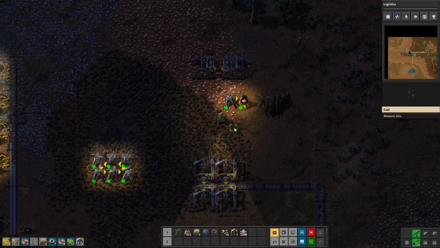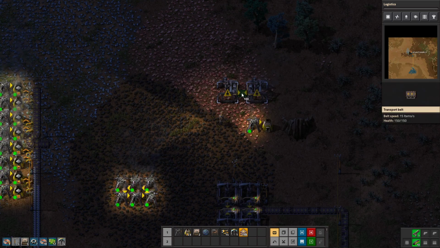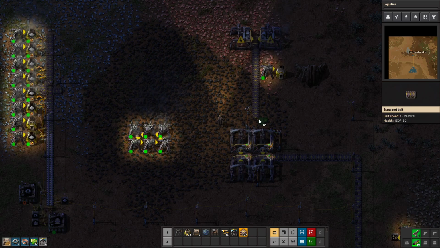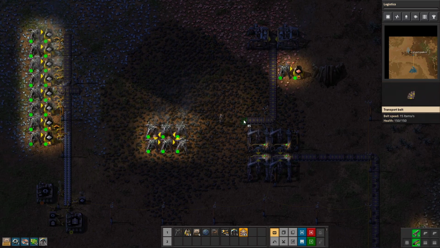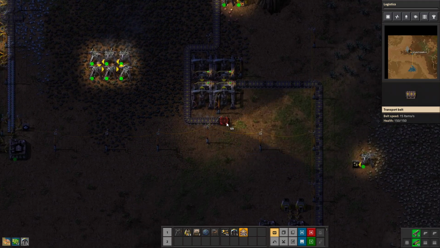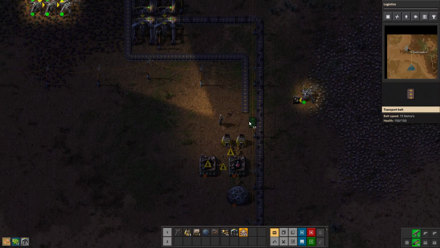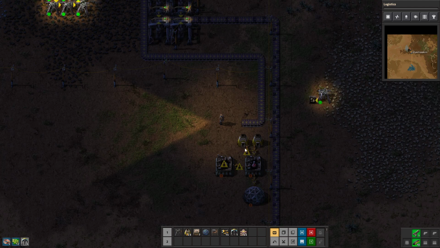We're going to take this copper here. Yes, I did put belts on here. And a lot of this is temporary solutions. So, just going to ignore the fact that I'm going right through my coal supply there.